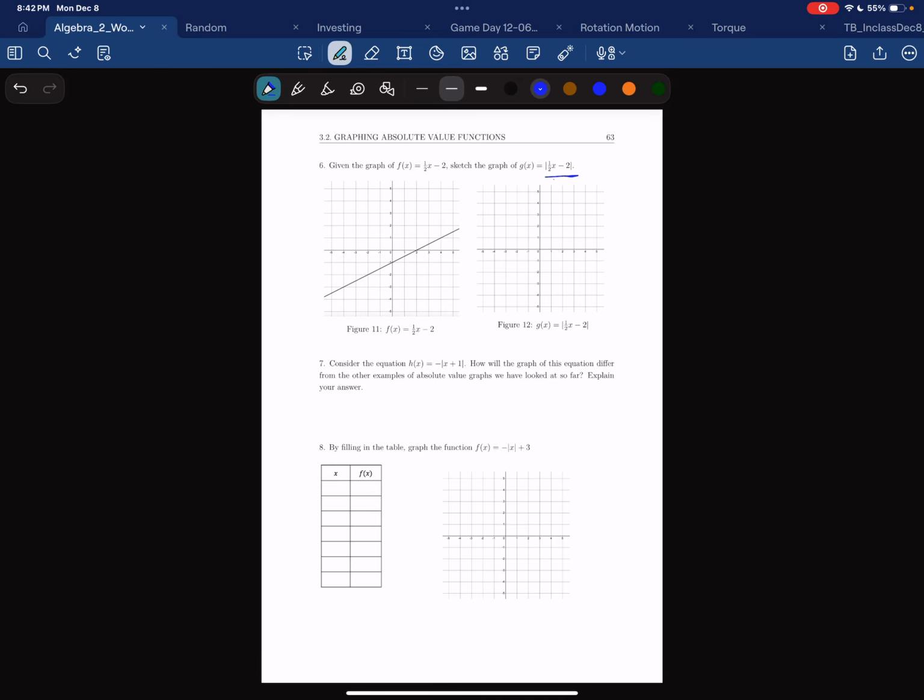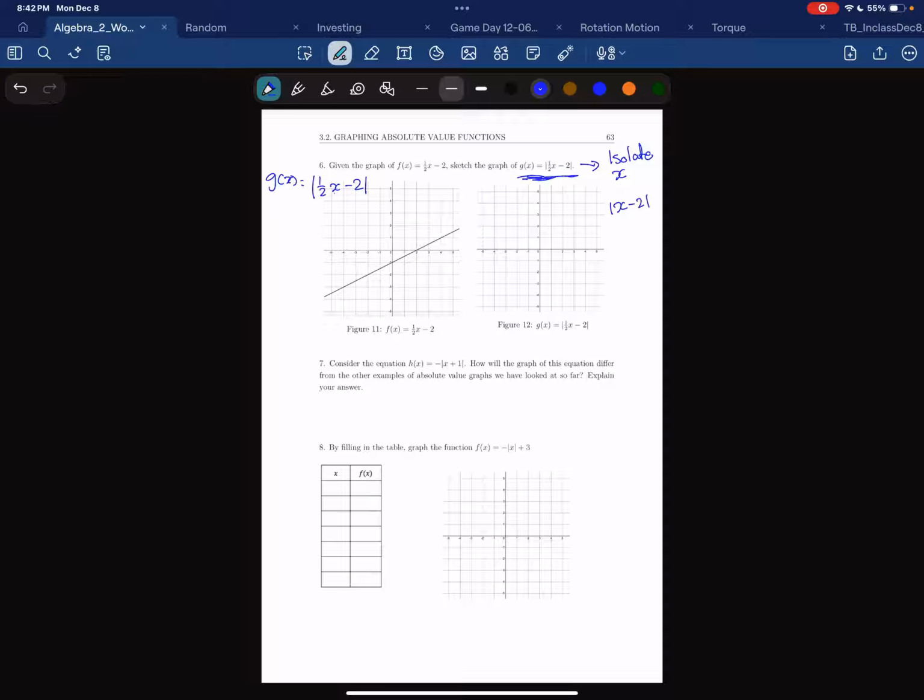Now, what about this one? So this one is very interesting. All I can tell you is every time you see a function looking like this, all right, isolate x. Always have x alone, as I like to think about. Always try to have an expression that looks like x minus 2, all right? So how would I do that for this function? My function here is g of x equals 1/2 x minus 2, all right?